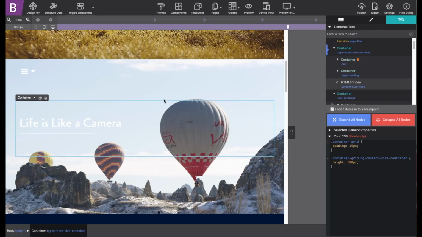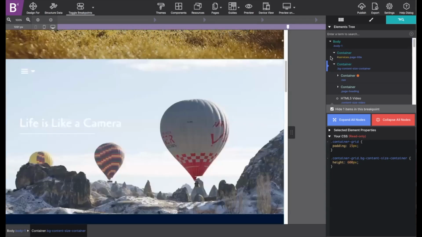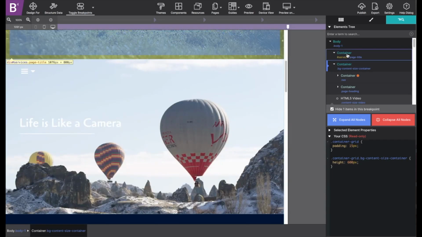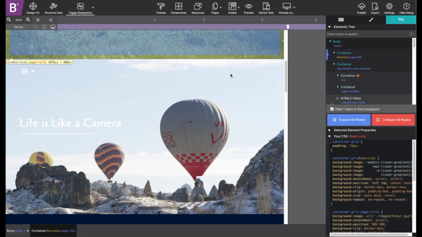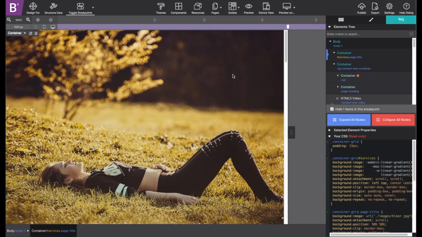On the tree, I can go ahead and click that original header region, and I can go ahead and delete it since I no longer need that. If I hover on the canvas, I can click on that little trash can. You can also delete elements on the styles pane as well.